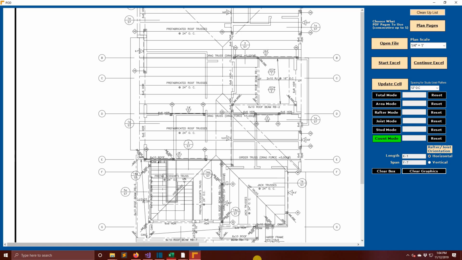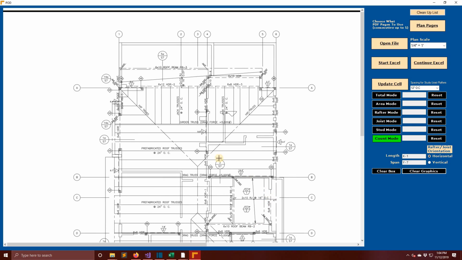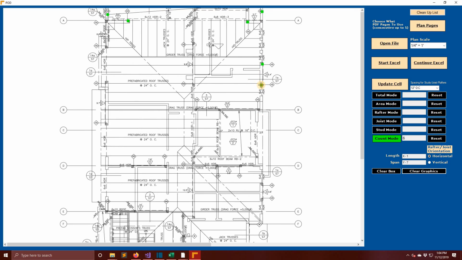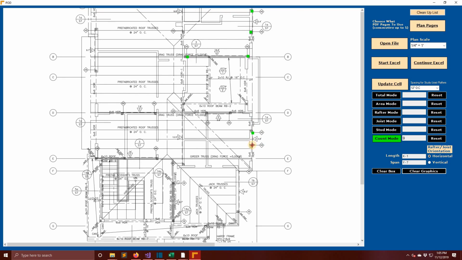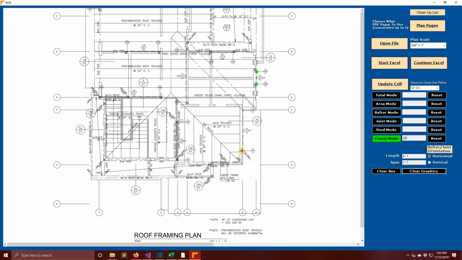So we're going to click around and get all of our 4x6 posts. And we're also clicking on all the little diamonds that say M. So we're going to keep on clicking until we have all of our 4x6 posts.